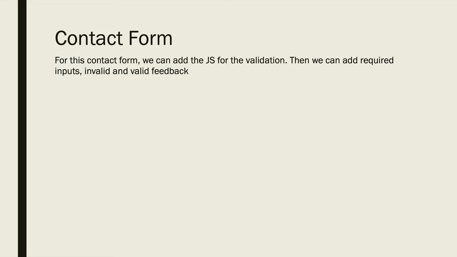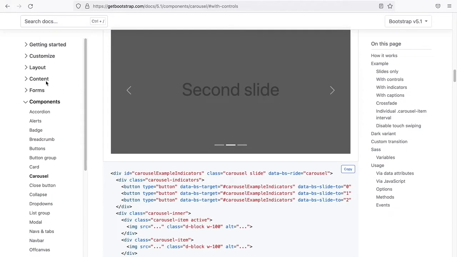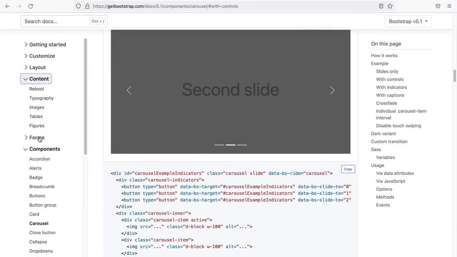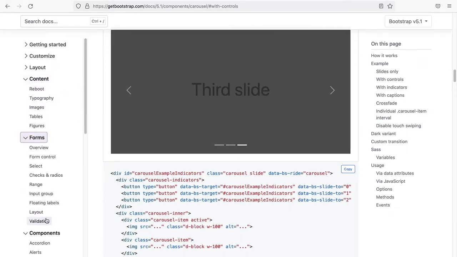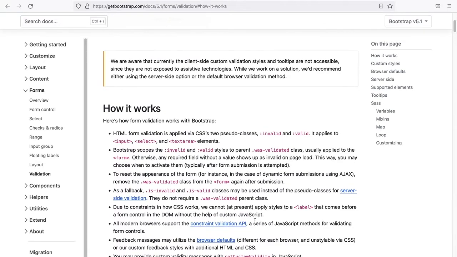For this contact form, we can add JS for the validation, and then we can add required inputs, invalid and valid feedback. So let's go to the source code or to the Firefox first. Let's go now to the forms, then validation, and then we can go to how it works.